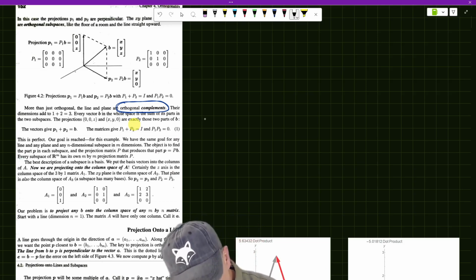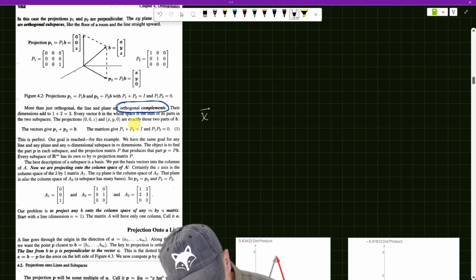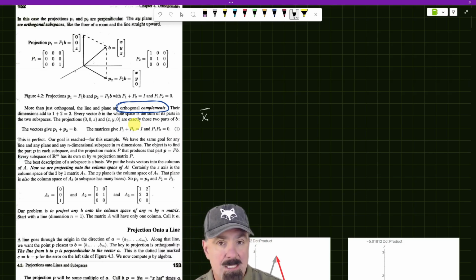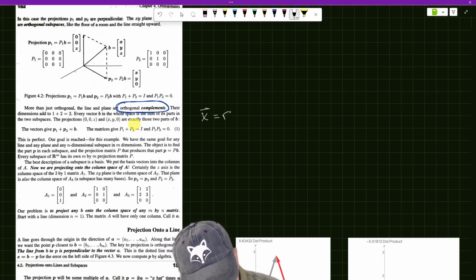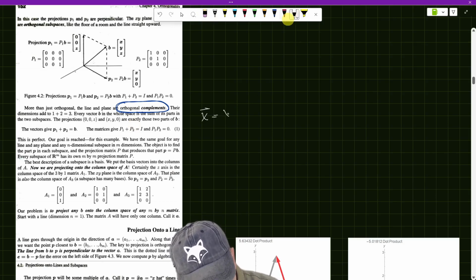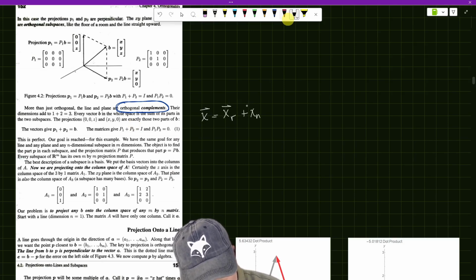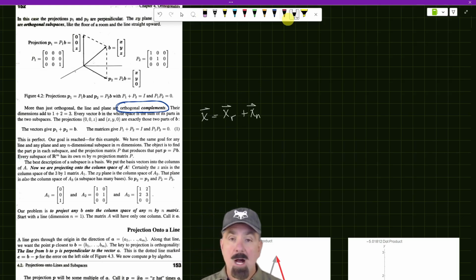And then similar to what we talked about before, he's going to be looking at the vector, not necessarily x in this case, but just to review back where we had the R component, which was from the row space, and then we had the null space component. So because the row space and the null space for A are orthogonal complements, we know that we can break down the vector x in this manner. And it's a similar type of situation here.